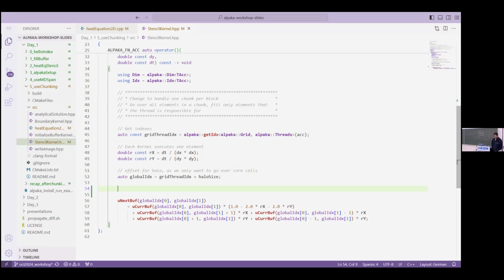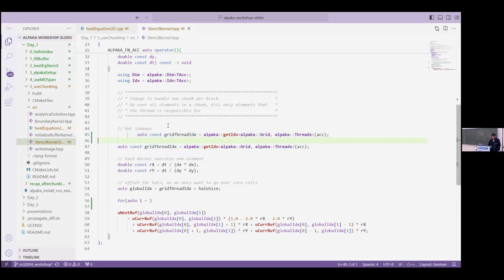So I can do something like this. For, say, i equal to what? Equal to my index of the thread in the block. I don't have that currently, so let's find it out.